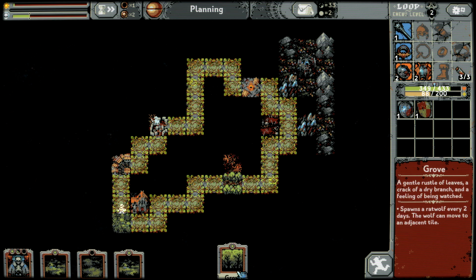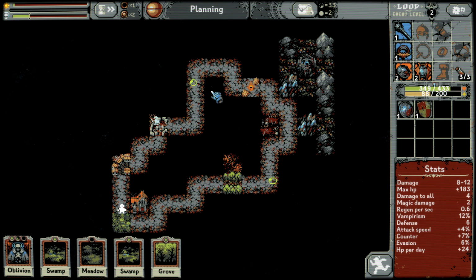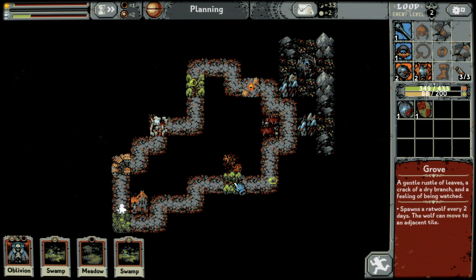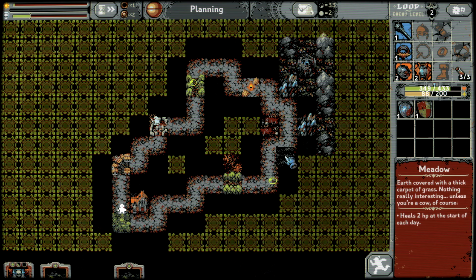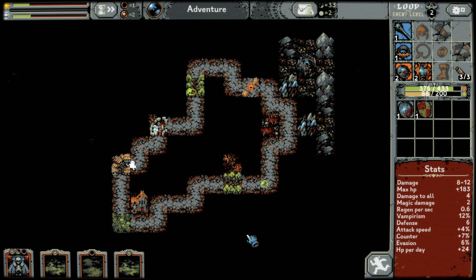I want to get... So let's think about this, right? So a Blood Grove, we want to go, like, here, right? So we want a Grove here. I know that might be big brain, but it's a good level of big brain. I promise you. It's good big brain. Okay, let's hold on to the meadow. We also obviously have our Oblivion.